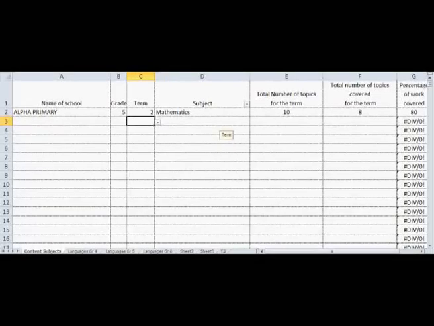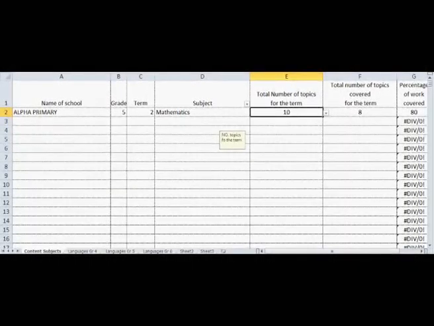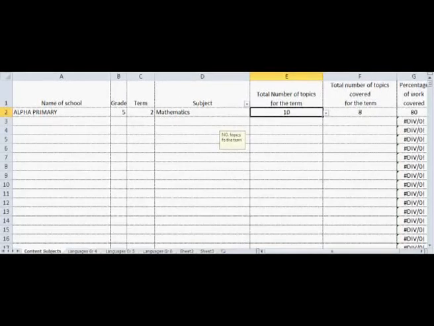I believe that this particular tool will be beneficial for you. We'll be happy to hear some feedback from you so that we can further develop or improve on this.